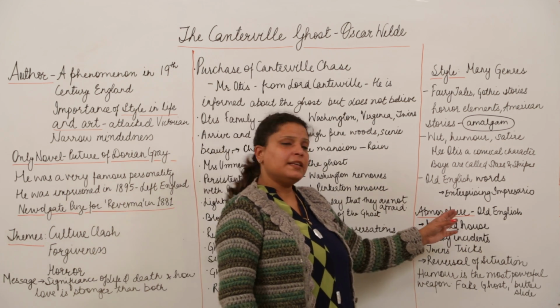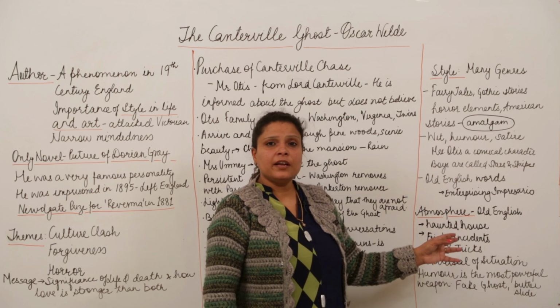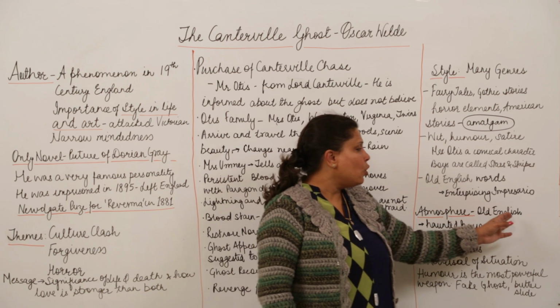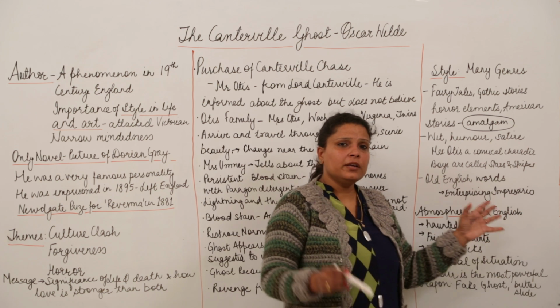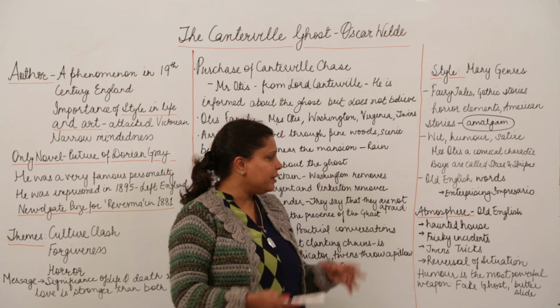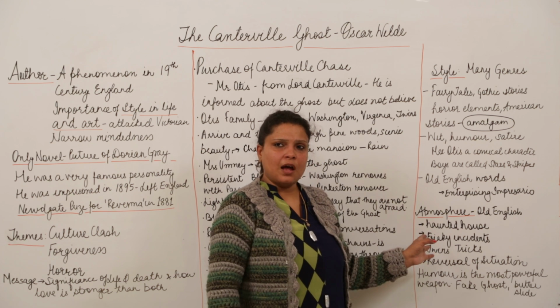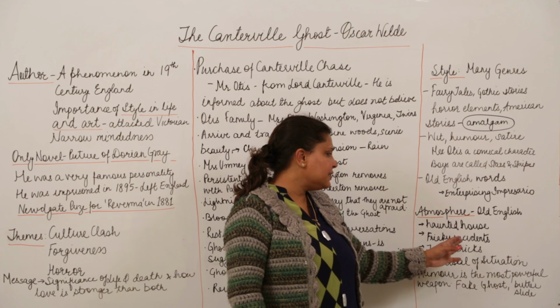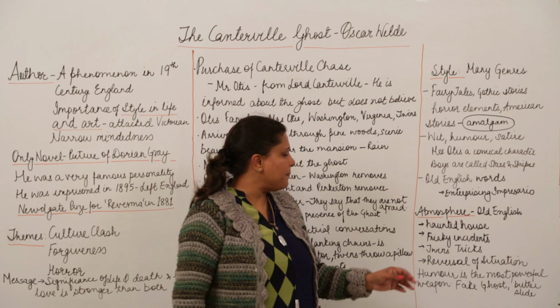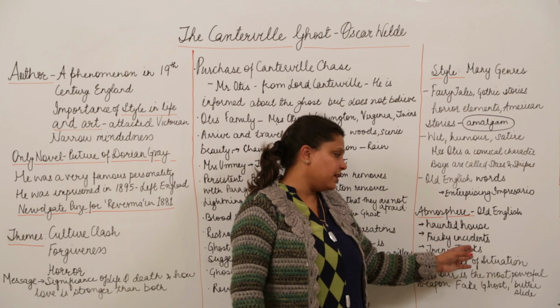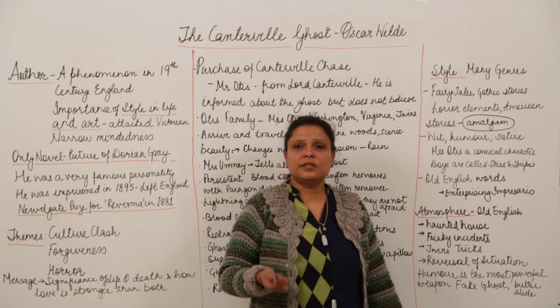The atmosphere that the writer builds is very, very horrific. There is an Old English charm to it. There's an Old English farmhouse, the country house where the family migrates. It's a haunted house and they know it from the start, but there are freaky incidents which don't unnerve them, and there are twins' tricks which overturn the situation.